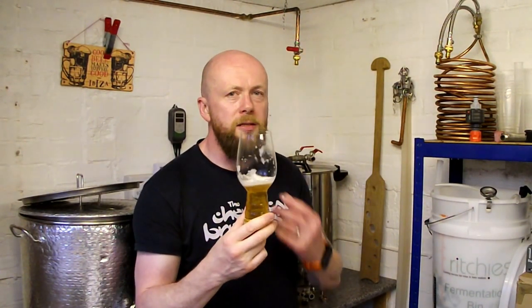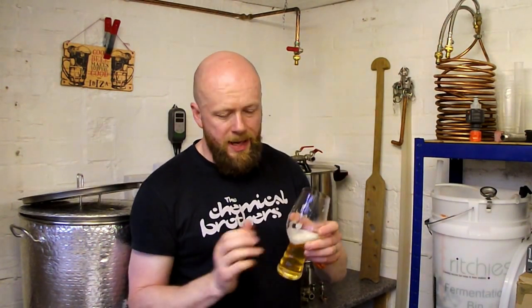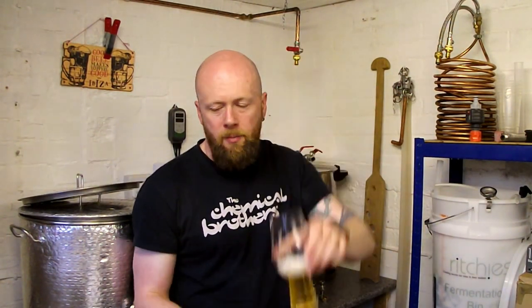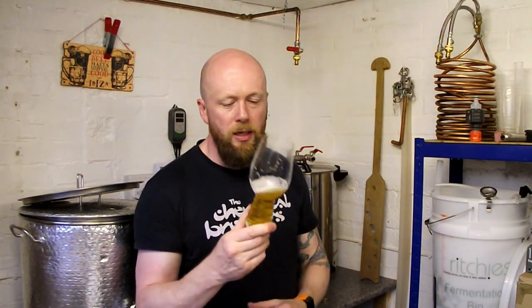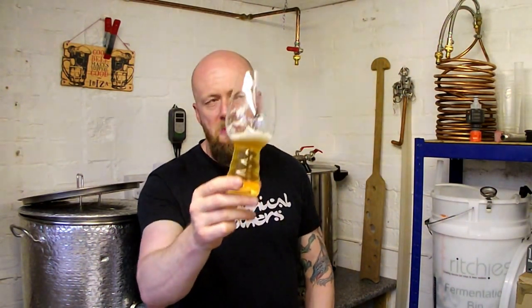But this being my first SMASH beer, I've really enjoyed being able to taste the hops on their own. I'm very pleased with the colour. My next one, I hope, comes out a bit more hazy. So my next one, I've increased the hop amount in with the rest of the grain bill. We'll see what that one comes out like. That's for a future video. But anyway, Azacca SMASH, it's okay. I wouldn't brew it again, but I'm going to enjoy drinking it.